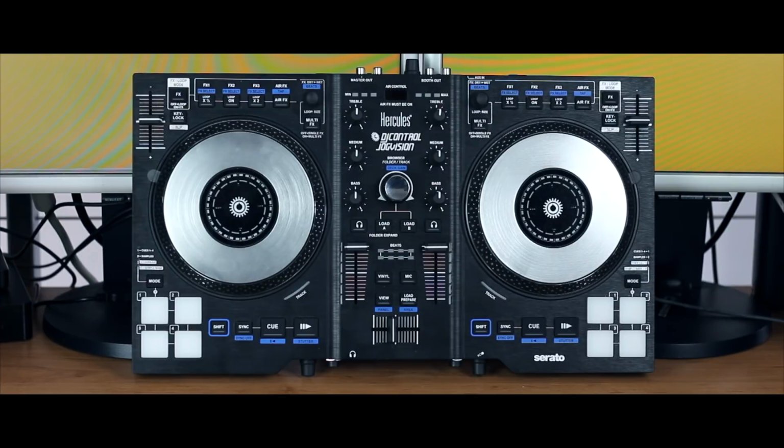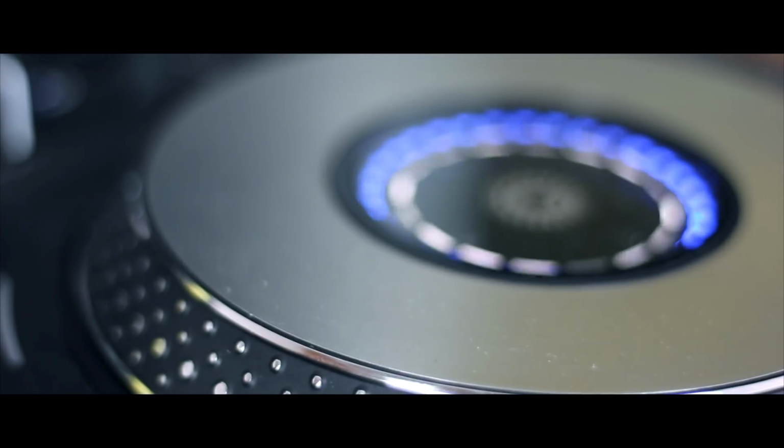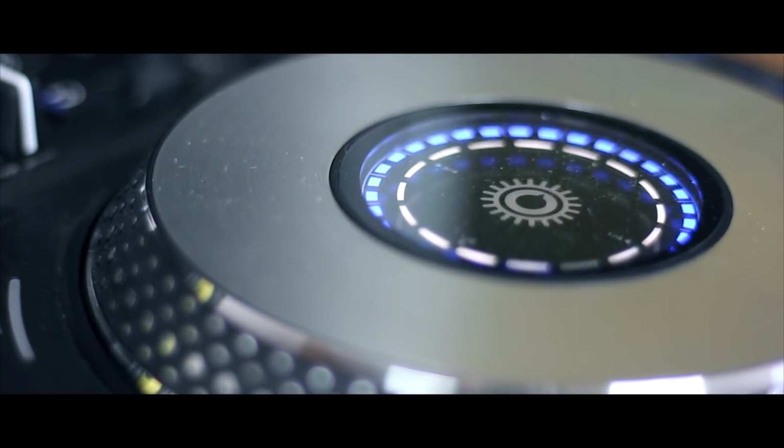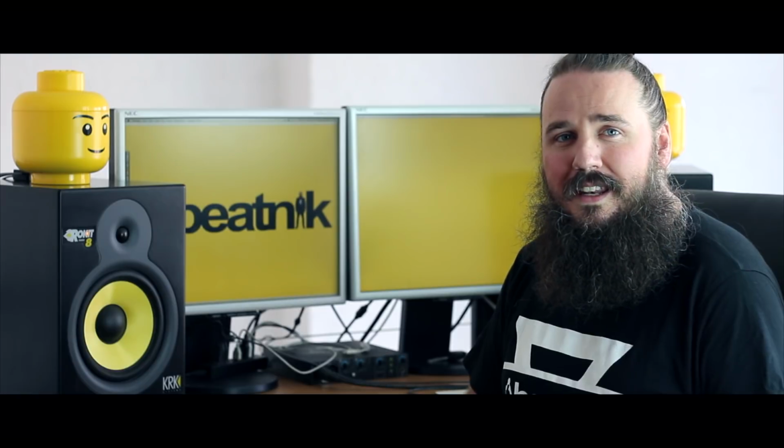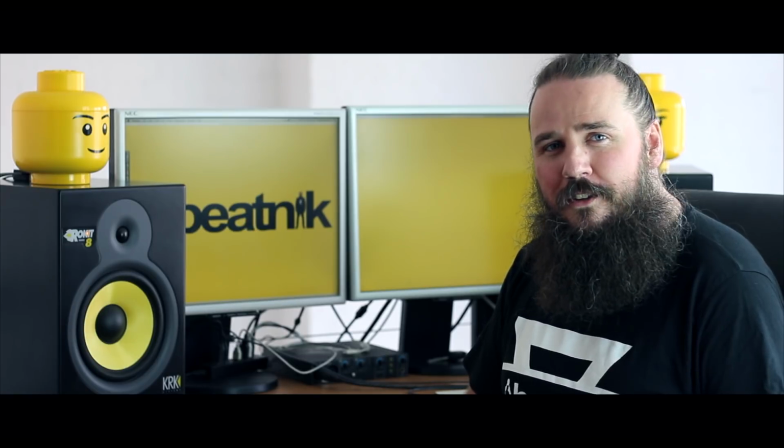The Jogvision is a 2-channel DJ controller with large, sturdy jog wheels. It works perfectly for standard beat matching and DJing needs, but as with all controllers, it's the added extras and the specifics of the design that set them apart from the crowd. The Jogvision is definitely unique in its design and has some very interesting features. Let's see if they're an enhancement or a hindrance.